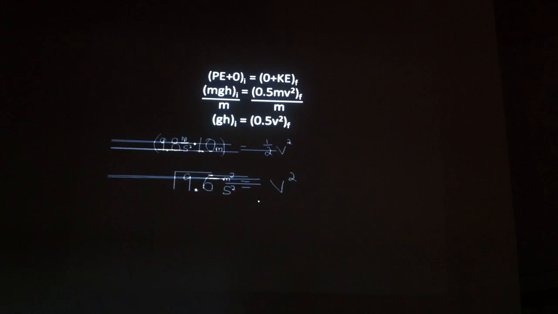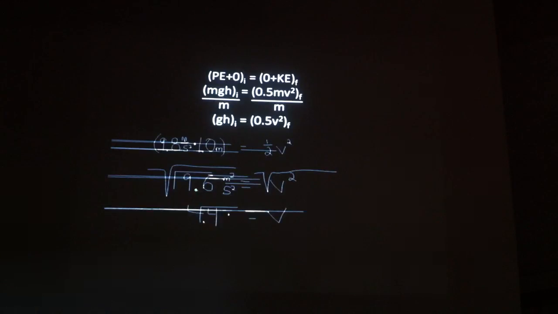So in order to solve this, we're going to have to use a concept called a square root. We don't want to know the square of velocity, we want to know the velocity of the child. So we're going to have to take this 19.6 and square root it. And if you do that, you get about 4.4 meters per second. So we're going to square root both sides, and we're going to get that the velocity equals 4.4 meters per second, because we have to square root the unit as well. The square root of a meter squared is a meter, and the square root of a second squared is a second. So we just end up with the unit meters per second.